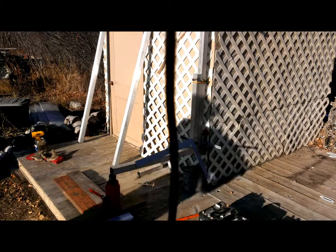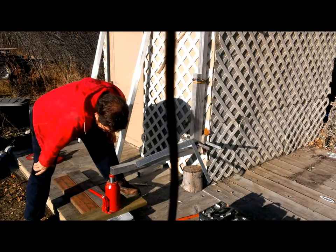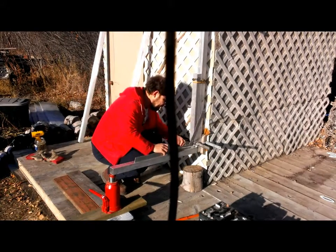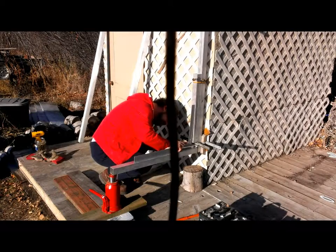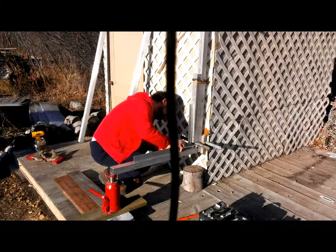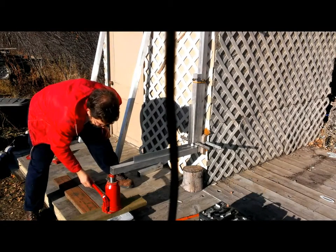Okay, 4 minutes left on the phone charging. Got something to drink. Let this stabilize a bit. So it dropped from 150 to 148. This fell over, of course. And we'll see if it's still somewhere around 62 millimeters. Of course, that fell off too. This isn't a very good gauge, but it's all I got. Okay, 62 millimeters is approximately the same. So we're going to go up past 150 to 155.